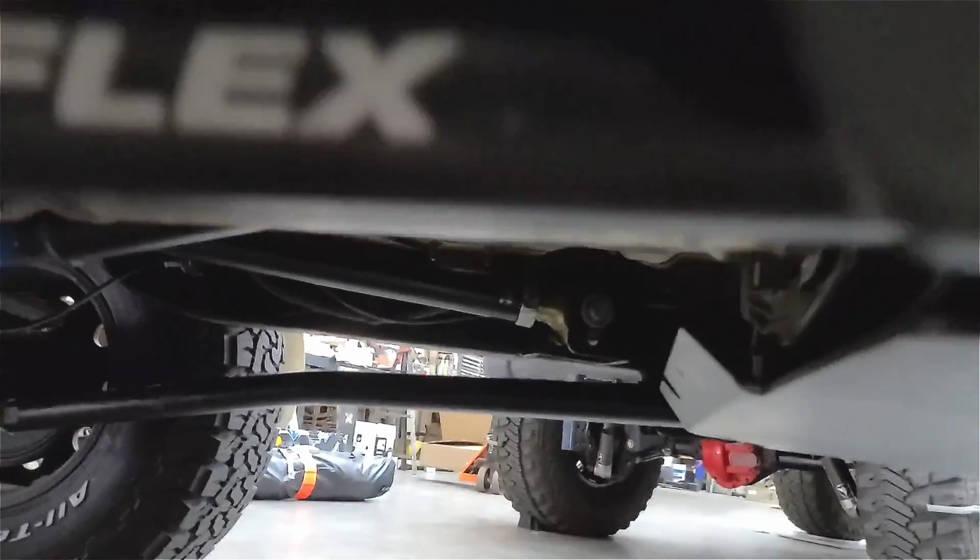Now, one of the reasons I love this Teraflex kit, these upper control arms that are right there, I'm gonna come to this frame rail right here. On these upper control arms, that bracket grabs the outside all the way around to the inside.